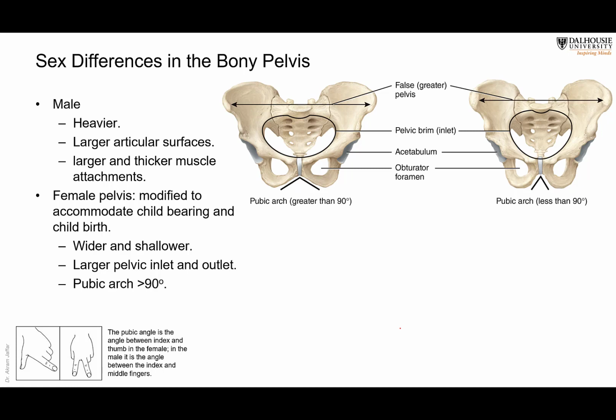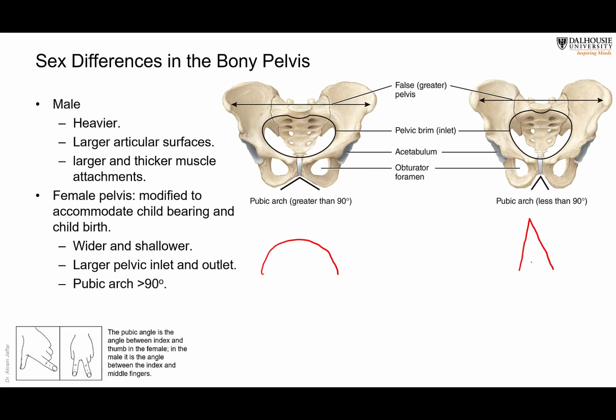And of course, there are so many features that can be tested, but one of the most obvious and most important features that I would like you to keep in mind is the shape of this pubic angle or pubic arch, what we call it. So this pubic angle in the female is greater than 90 because the pelvis is wider, while it is less than 90 in the male. Sometimes they say that this one looks like a Roman arch, while this one looks like a Gothic arch.